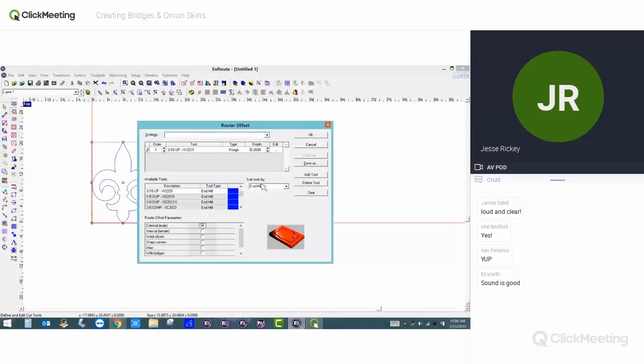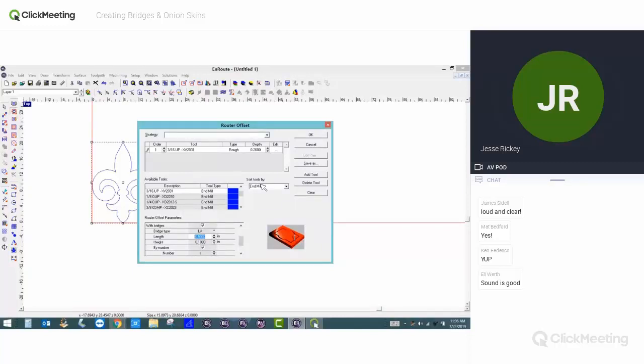However, the common thing is to over depth it just like this. You have to remember that when you put a bridge inside here, it is going from the bottom of the toolpath. So EnRoute does not recommend lying to your machine. However, if you do lie to it in the depth, you do have to lie to it down here as well.